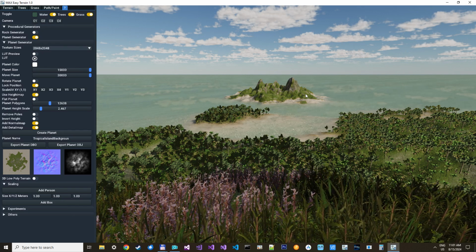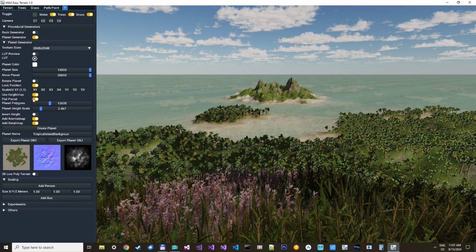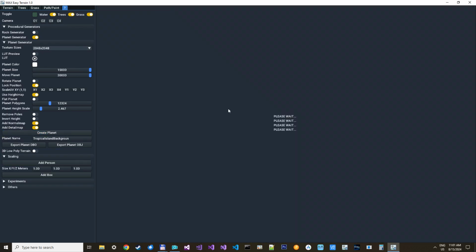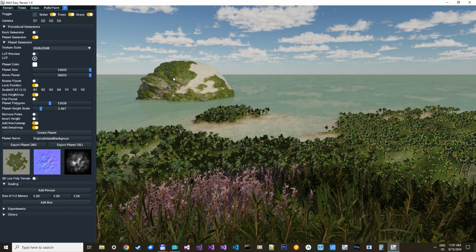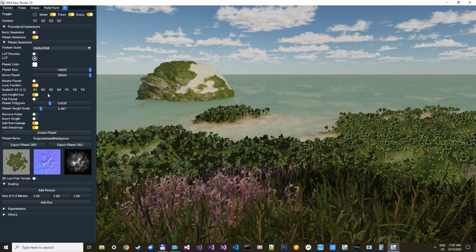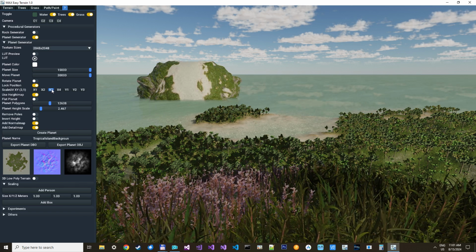It even has an option now, so you can make planets that also include the height maps. Like if I wanted to change this into a planet, I'll just untick flat planet and then create it again, and it will create a planet for you that includes height maps. And you can see all the height maps. You can even control the UV scale, how many times you want it repeated.